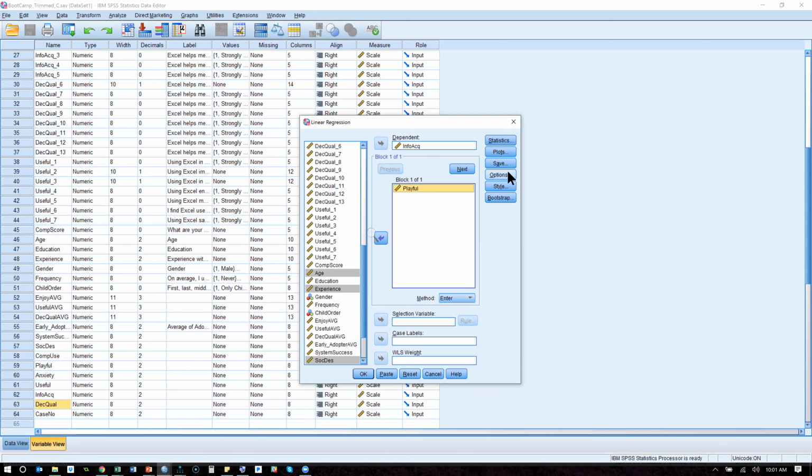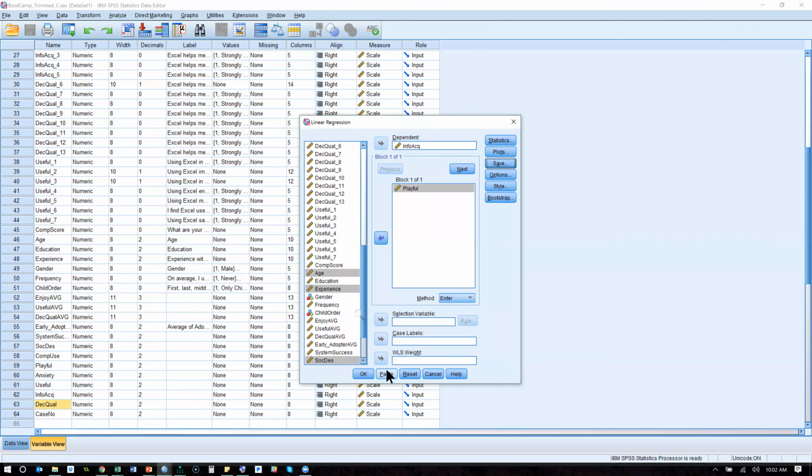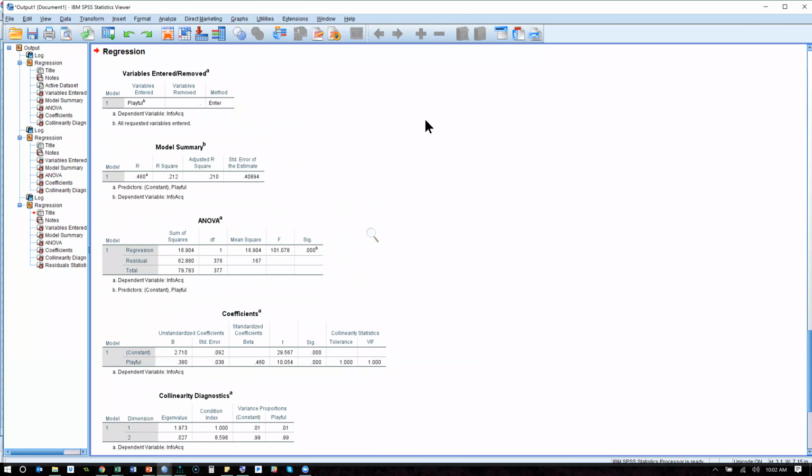Go to Save and check the box for Cook's distance. Hey, look, there's Mahalanobis. Here's Cook's distance. Save that. What that's going to do is create a new variable for their oddity, their difference between everyone else.